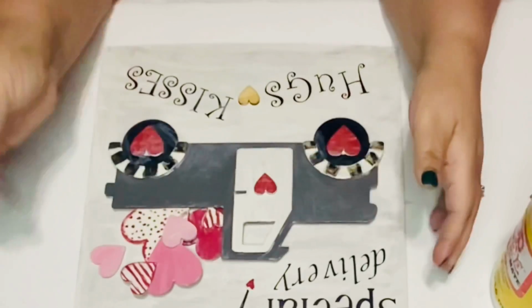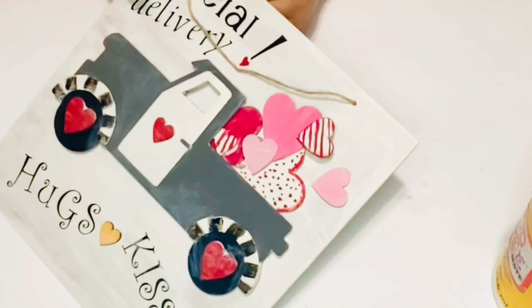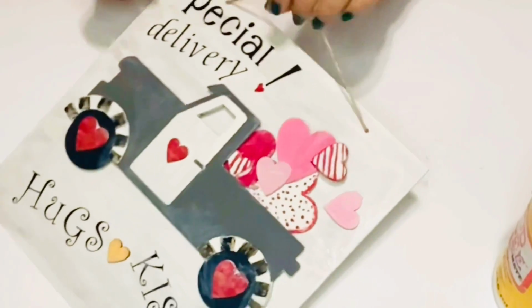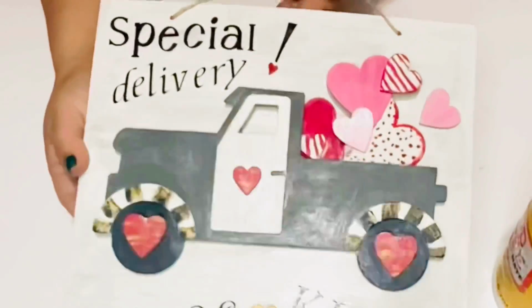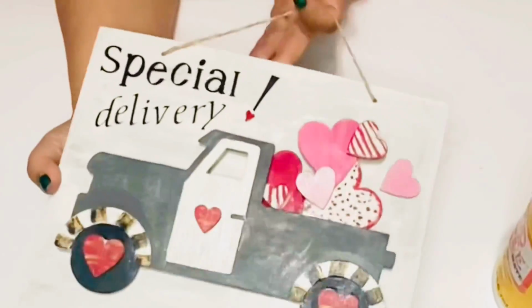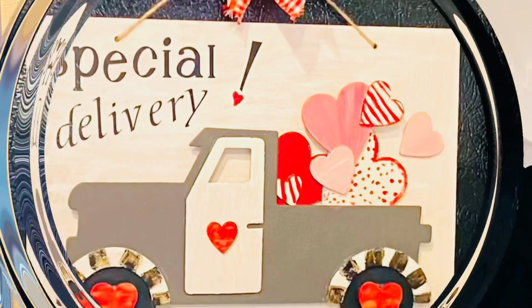So now there's that twine. We're going to put it right back inside the holes where it belongs, and for us to hang it up. Isn't that cute? Oh my goodness, I am so in love with it. So cute. And there it is on the side of my refrigerator.